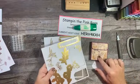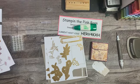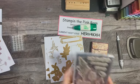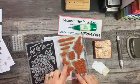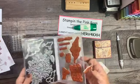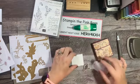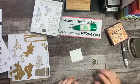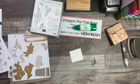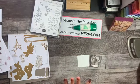So I was kind of thinking on the front of this, actually, you know what? Let me grab my Blackberry set. It's actually called Beauty of Tomorrow. I didn't even think about grabbing this set, but I was kind of thinking maybe of doing one of these little greeneries and then maybe doing the birds, since we've got the birds on here. If we do that in a Blackberry, so I'm just going to grab a little scrap of white, and this is a cling set, so this is the red rubber that I was talking about. This set is not on sale because of the fact that it is in our holiday catalog, and so the ones that are on sale are stamps that are in our annual catalog.